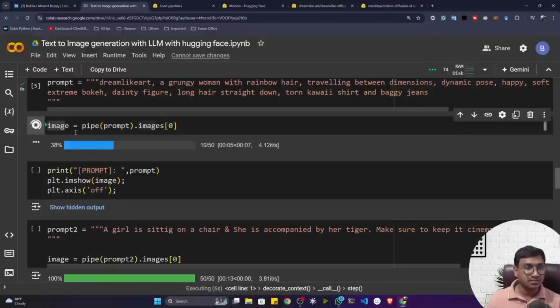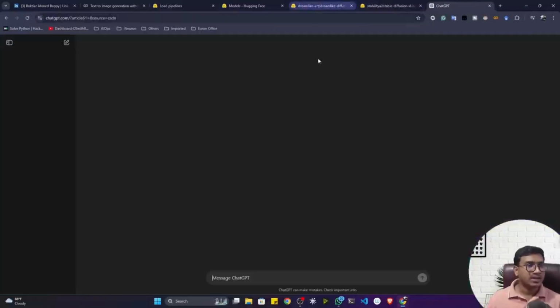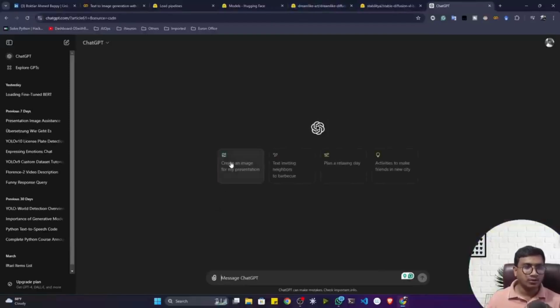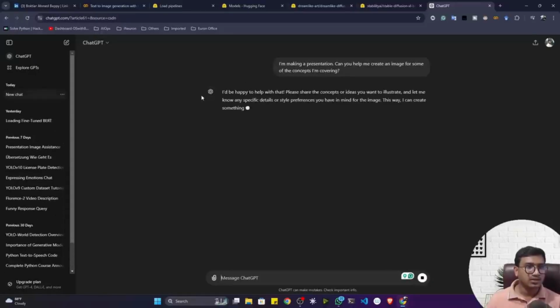So it is generating this image right now. I think currently ChatGPT also has one model called GPT-4o. Okay, so this model also can generate different images. So see, create an image for my presentation. Now if I click here, see, it is utilizing something called GPT-4o. Now it is asking, just try to give any kind of prompt.